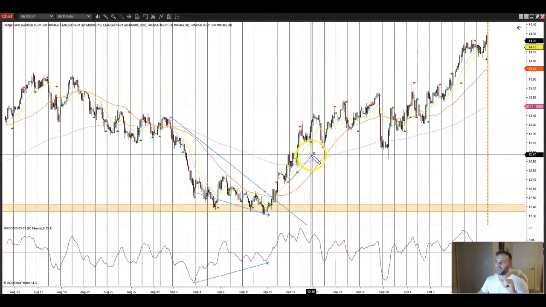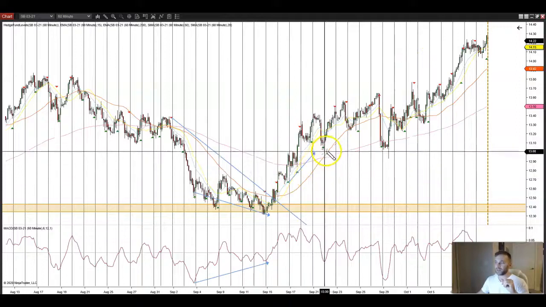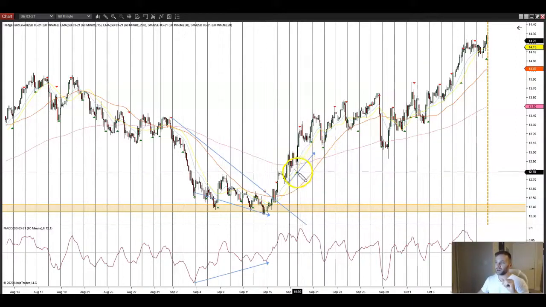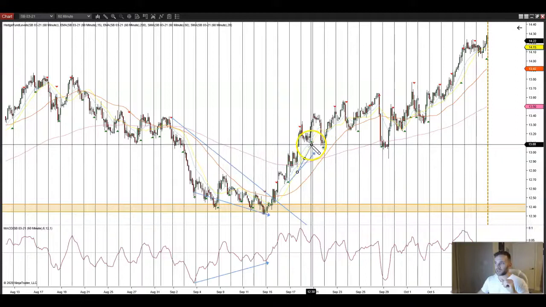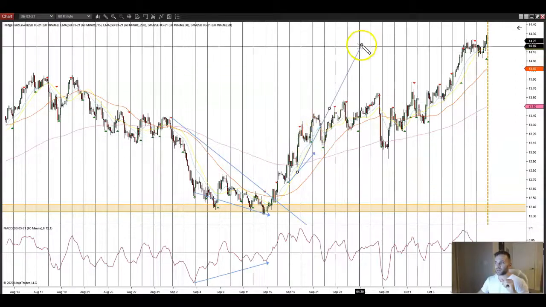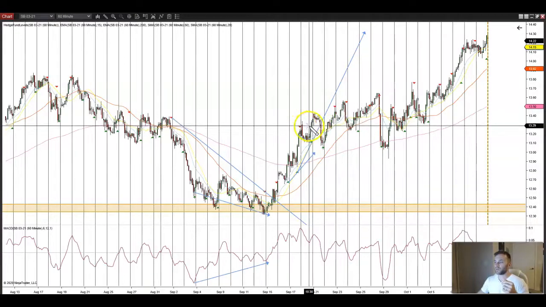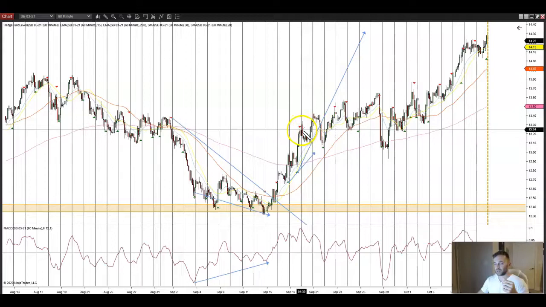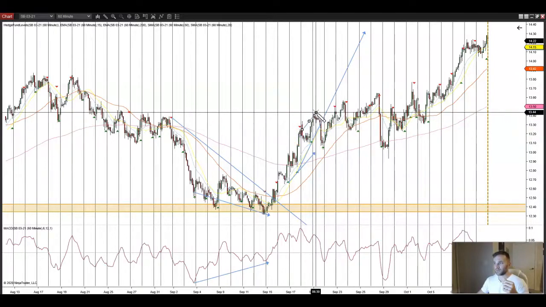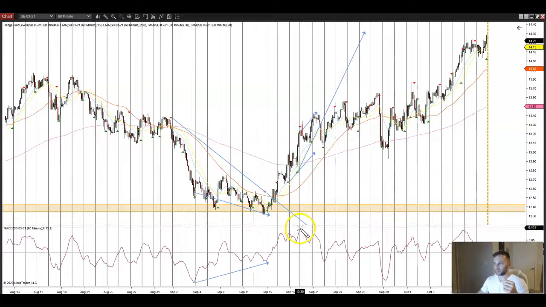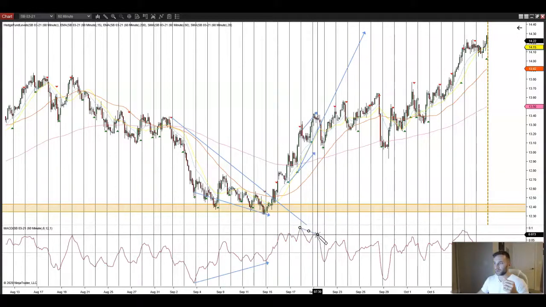So for here, you can see that this one never penetrated the line. Okay, what about this one? So now you draw from the next one after you see this one print, so you connect this one to this one and you extend it out, and you can clearly see that price penetrates the line. Okay, what else do we have here? Okay, let's take a look. Do we have divergence? We do. We have divergence right here. Okay, we have divergence, so we draw out our divergence.